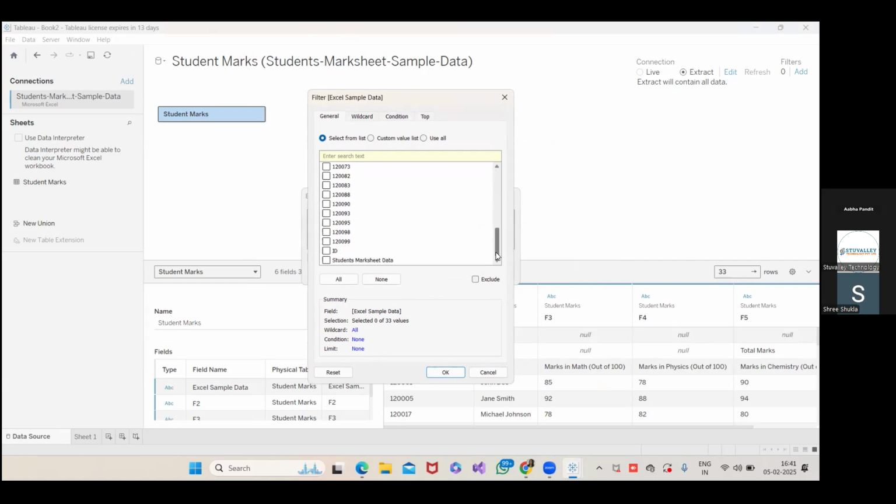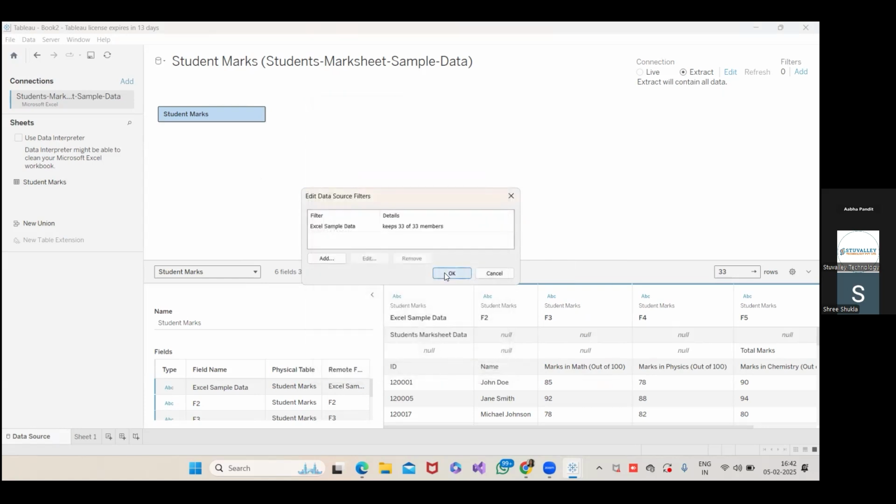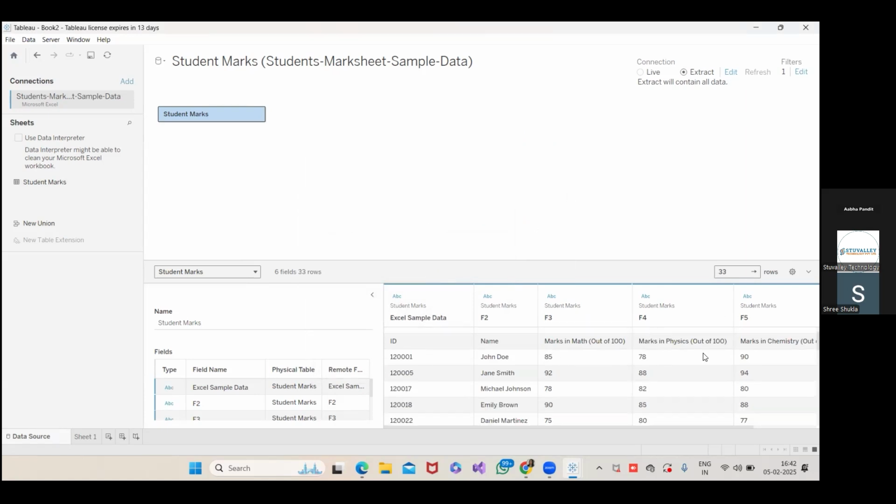It's only coming the student marks sheet data. Now we are able to get the data in the format, so now we will be adding here. So this is the data, we'll be renaming it. So I'm just adding an ID to it.